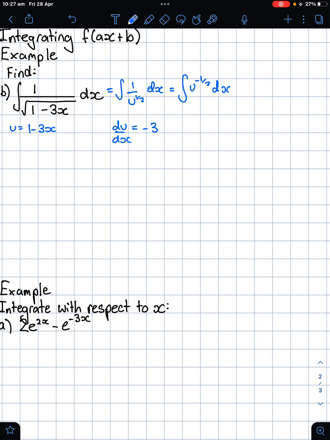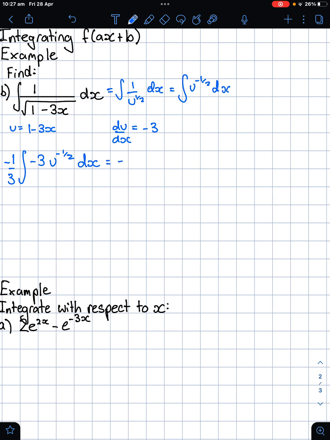So what I need to do here is change my integral to be, because I need a -3 in there, I'm going to put a -1/3 outside my integral, because constants can move in and out of the integral. It doesn't matter. And then I'm going to put a -3 here. So they're going to multiply together. So this times this would give me this 1 here, almost. And then I've got my u value, which is u to the -1/2, which is this bit of the function here. I've just moved it up to the top. And I've now got, with respect to x.